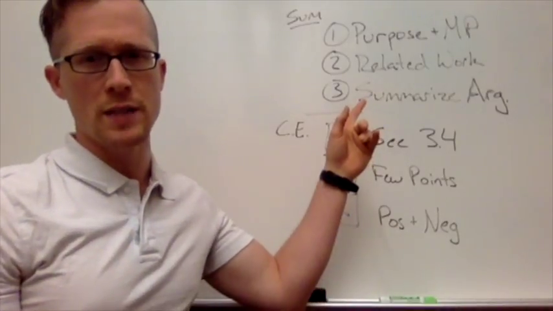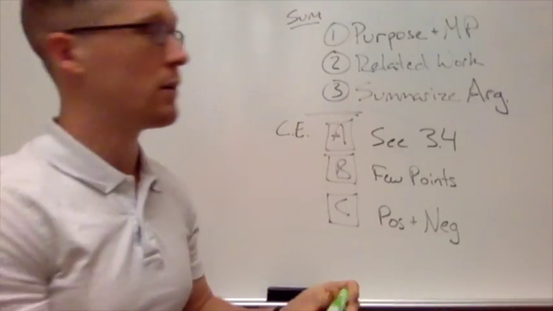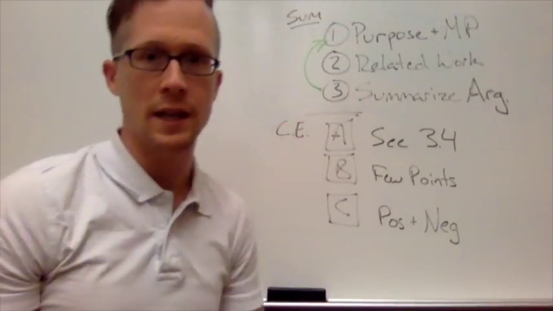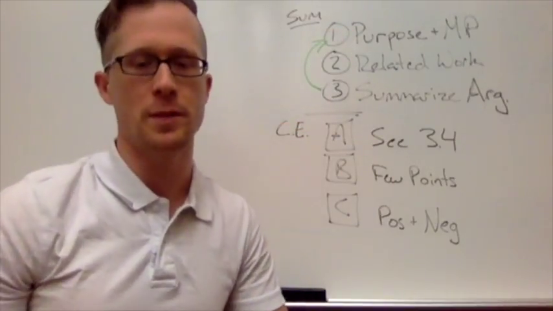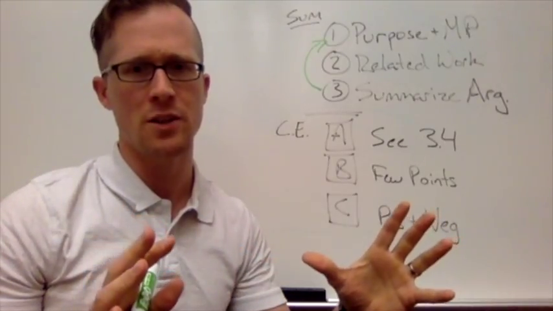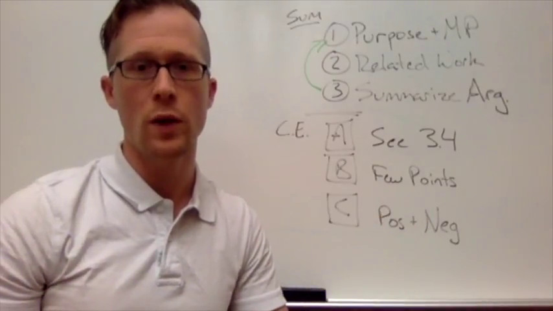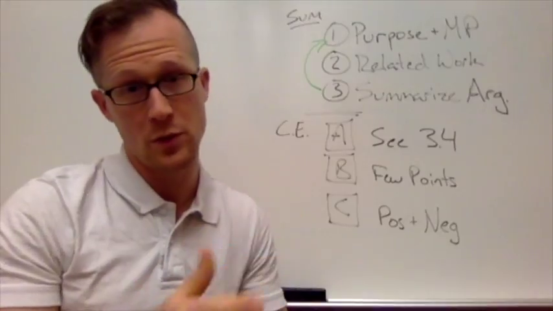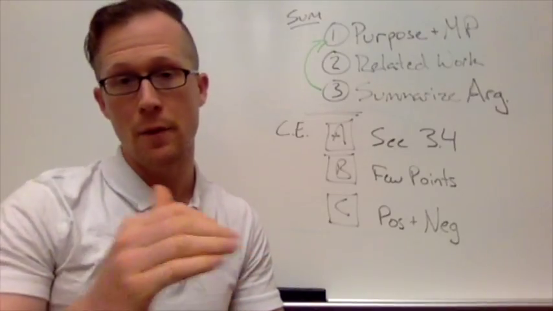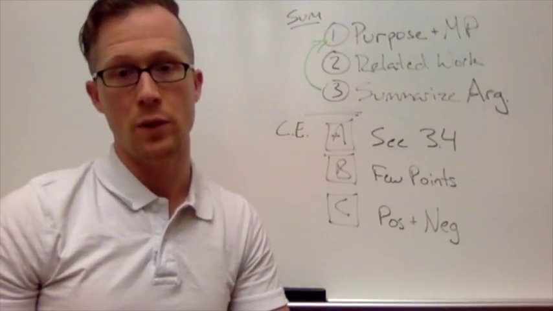Number 3 here is what's going to take up the most space, summarizing the argument. Now, be sure all of your summarizing comes back to this purpose and main point. Don't summarize parts of the book and waste a lot of space on things that are not that relevant to the purpose and main point of the author. We want to keep this laser focused because we don't have a lot of space. So summarize the argument, think about how many paragraphs you want to do that in, and connect each of them back to the main point in some way.